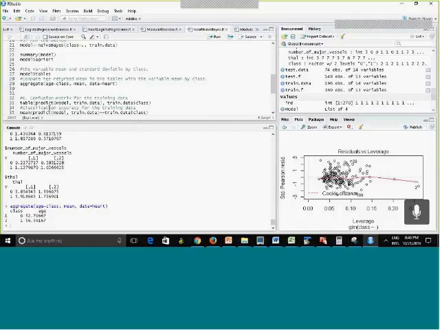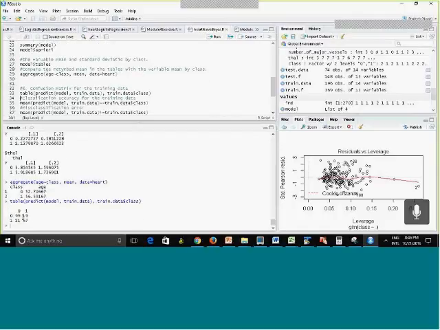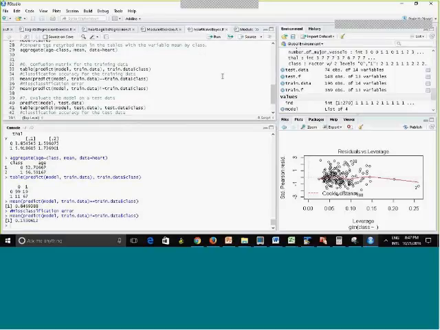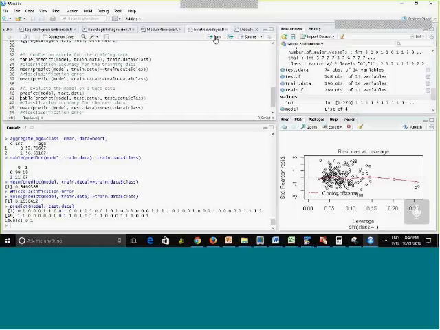And what I'm going to do now is the confusion matrix. It's similar to what I was doing before. So this is a confusion matrix. Basically, I want to see how many people who do not have a heart attack were actually classified as not having a heart attack, and how many people who have a heart attack were actually classified as having a heart attack. And I can do the accuracy. Now I can evaluate my model on test data.